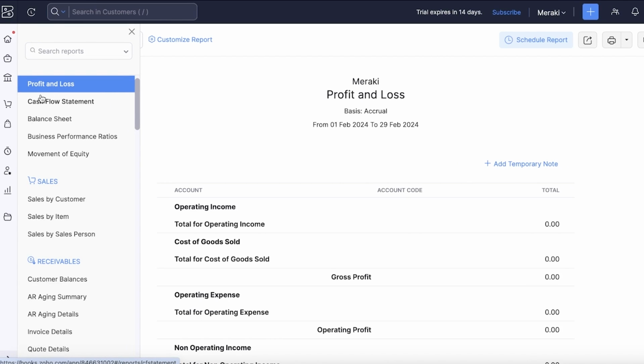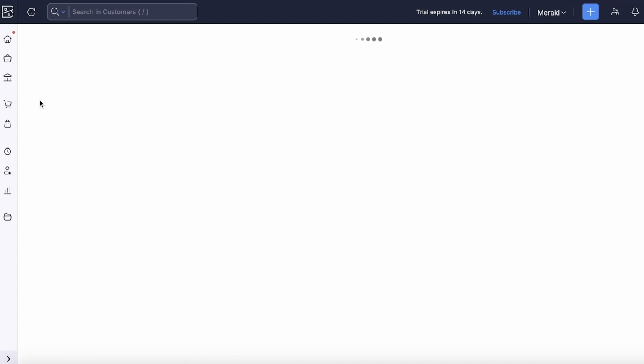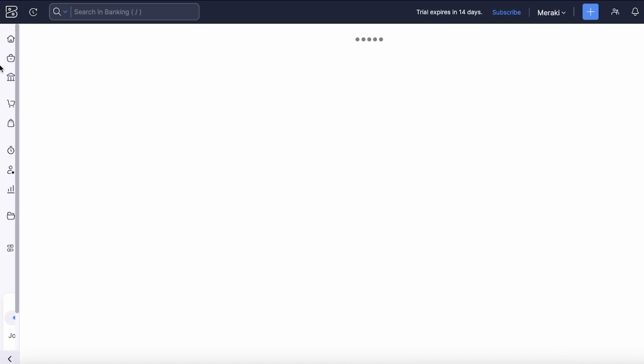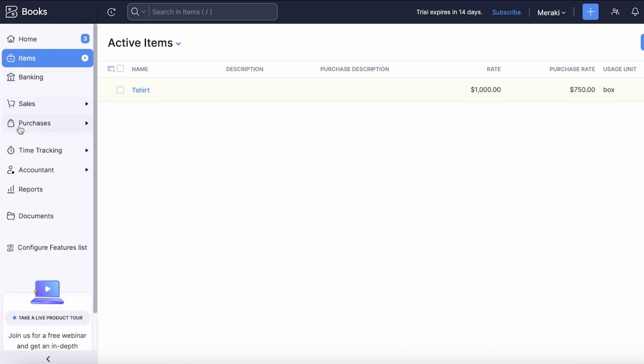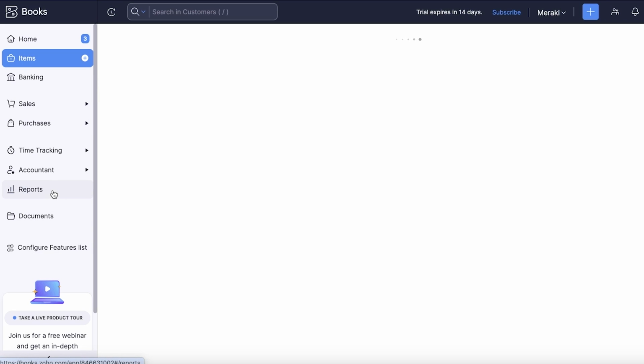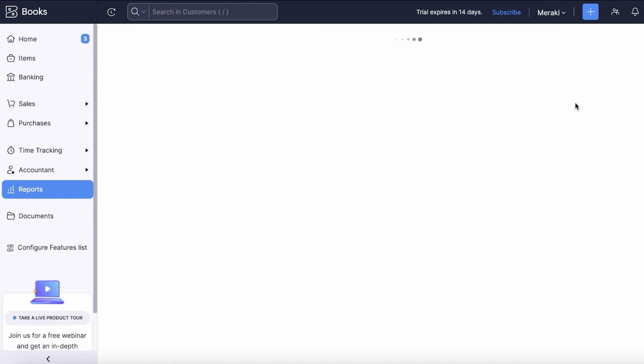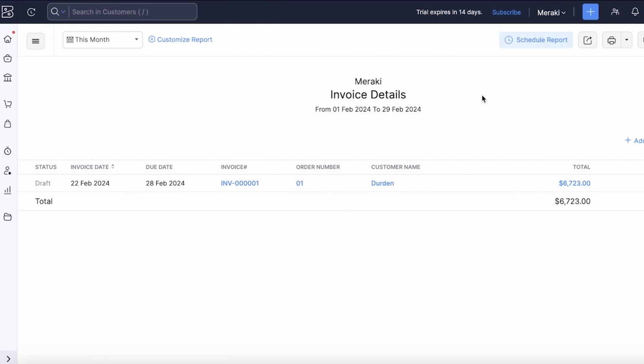You also have different types of reports that you can create, such as cash flow statements. And this is the beauty of using Zoho, because you've entered all of your data in your items, banking, sales, and purchases, that now if you go into the reporting features, you can just click on any type of report you want and it's automatically going to generate that report for you. You don't have to manually assess all the data. The report will be generated automatically and you don't have to worry about a single thing.